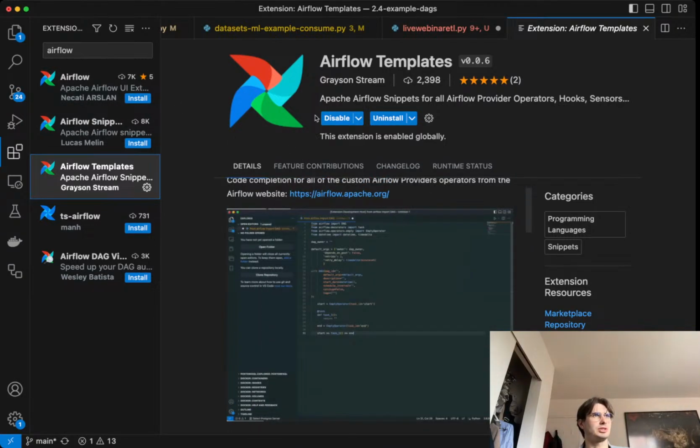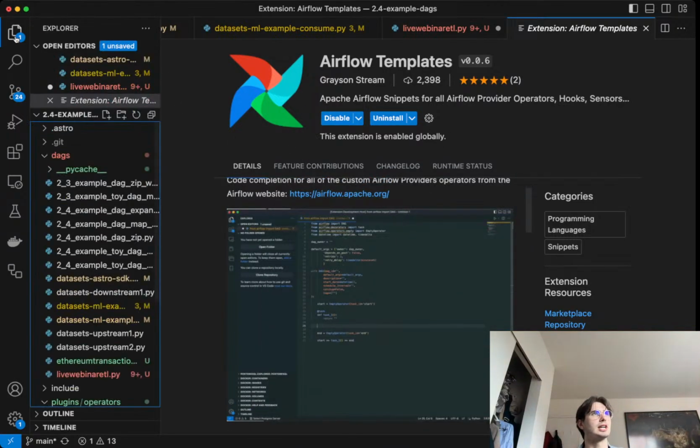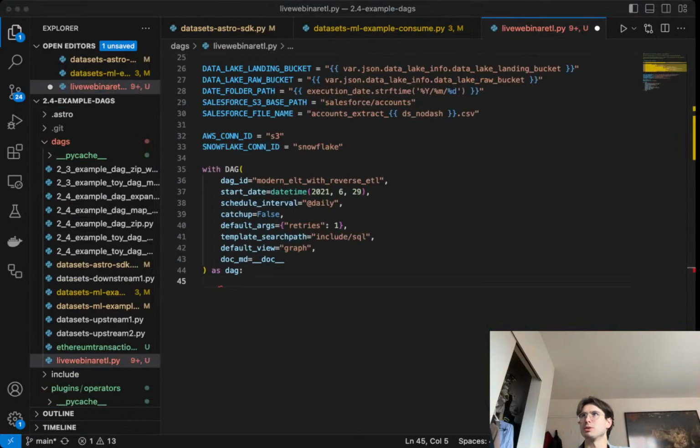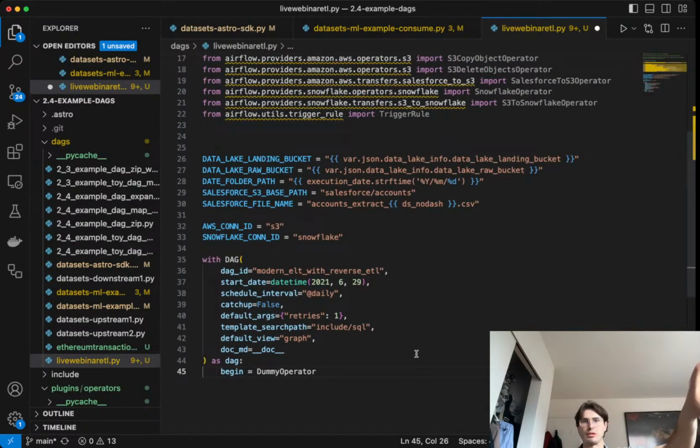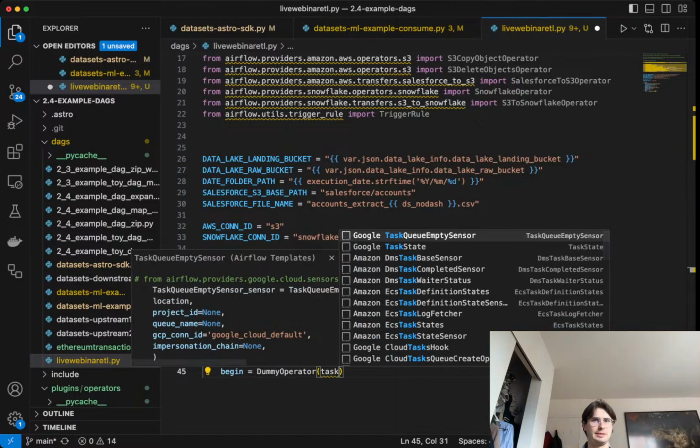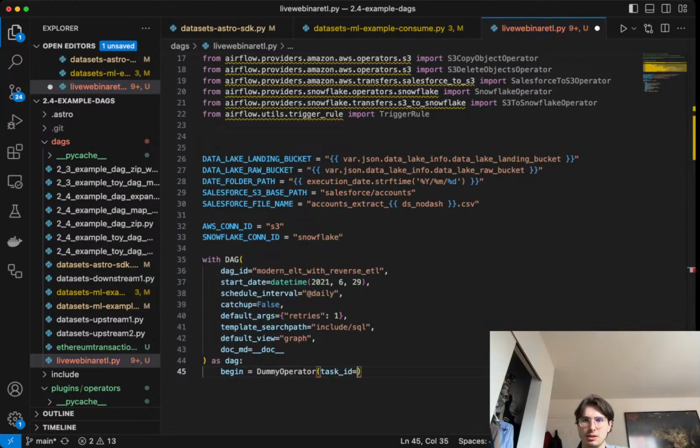Once you've installed it, it'll automatically be put into practice on your open directories. Then, when I want to write a DAG, typically you have to define all the operators and do all that fun stuff. What we can do is just say, hey, I want to set a beginning and I want to use the dummy operator, and boom. It brings in the dummy operator for me. This isn't dependent on anything else in the stack. It's just pulling from that repo, so you don't need to do any additional setup here. Then I set my dummy operator, task ID equals begin.